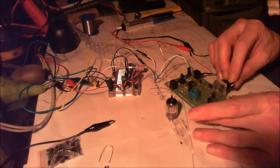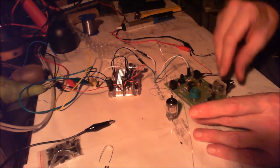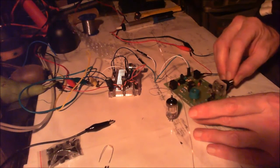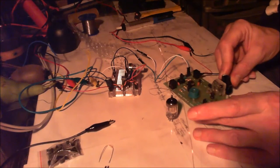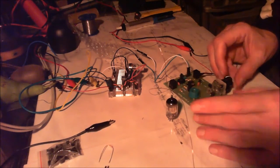Now some might say you're going a bit too quick for a crystal radio set. My ears are quite sensitive, I've been playing with this thing for days and I can hear it. Just as I go past the station I can hear a tiny change. It's all good, don't worry about it. See that, I can hear that. There you go, that's probably about the loudest. But that's not very loud at all.